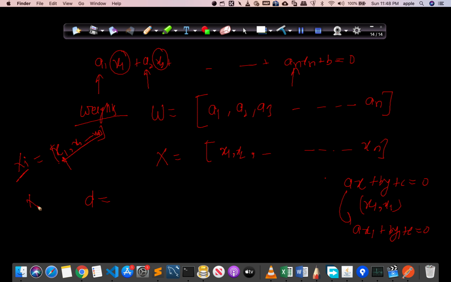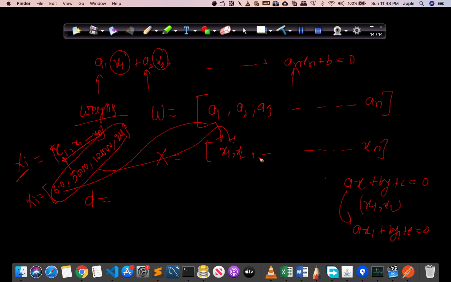Suppose we have a data point representing a phone, then we will have a screen size of 6 inches, a 5000 milliampere battery, a price of suppose 12,000, and a camera of suppose 24 megapixels. So these are the particular values. This is the data point that we are talking about. When we put these values here in x1, x2, then we will get this particular d. So to get this d, we have to place this point xi in this line, and we have to divide by the mod of xi.